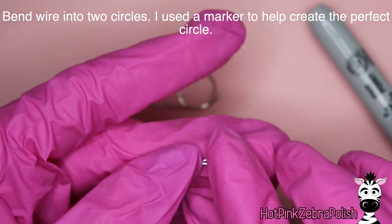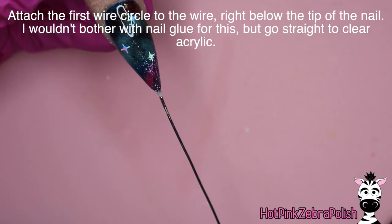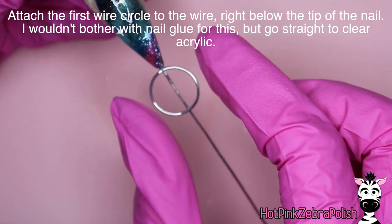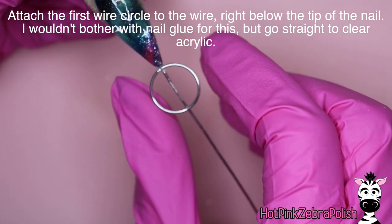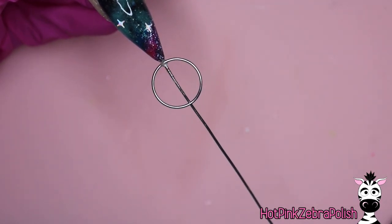So now bending some more of my wire into little circles, I just wrapped it around a marker and then cut off the extra. You need two little circles of wire. So I'm going to attach the first wire circle right underneath where the tip of my nail is, on top of that wire that is embedded in the nail, securing that with a little bit of clear acrylic.